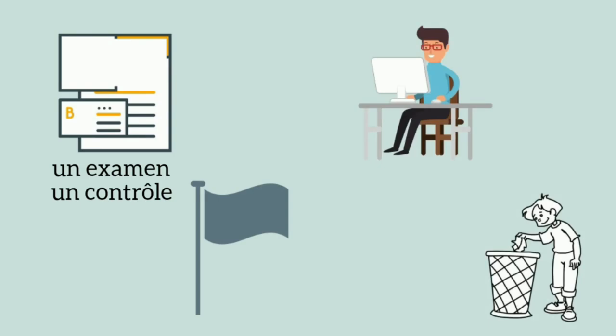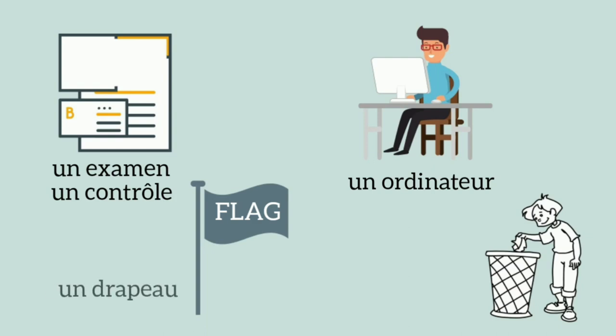Next, so when we are in school or whenever we are in any educational institution, we generally have exams. We regularly have exams. Okay, exam in French can be un examen, or we can also call it un contrôle, okay, both are equally used and have almost the same, similar meaning. Then, nowadays, because we are moving digital, so we also have computers in our classrooms, okay, computer can be un ordinateur, okay, then, if we have a flag in the classroom, or just to understand, in schools also generally we have flags. So flag is called un drapeau.